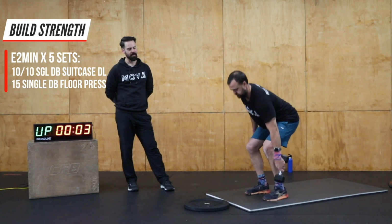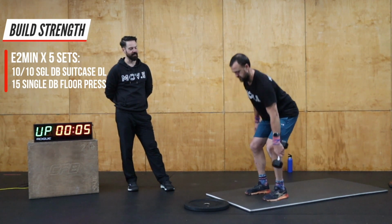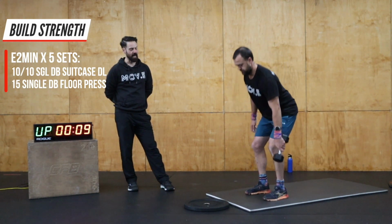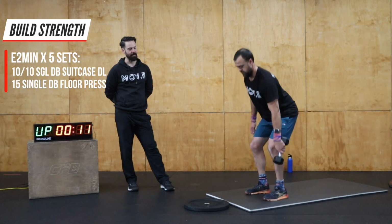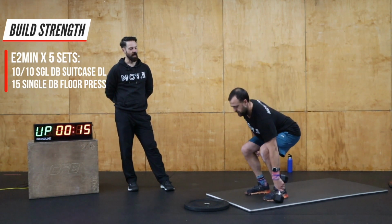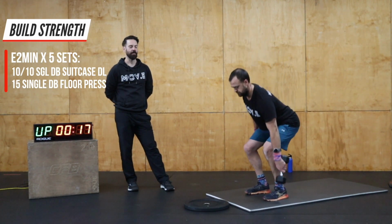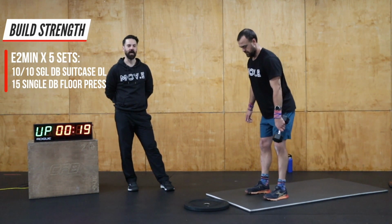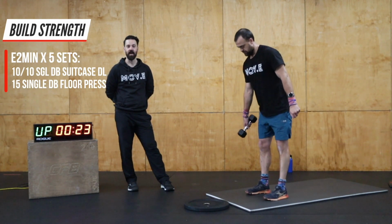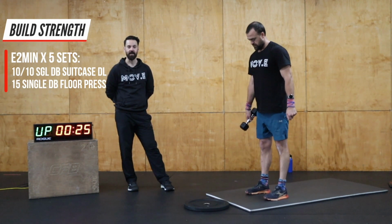So with this single-sided deadlift, guys, this suitcase deadlift, let's start off with the stance setup, right? It's quite narrow. Going to be a gap between the feet and the same gap between the knees. We want to make sure that they're not collapsing in on each other. Now, although this is single-sided, guys, we want to pay a lot of attention to keeping squared up. So the best way to do this is to actually pretend like you have a dumbbell in the other hand and just mimic the same movement.